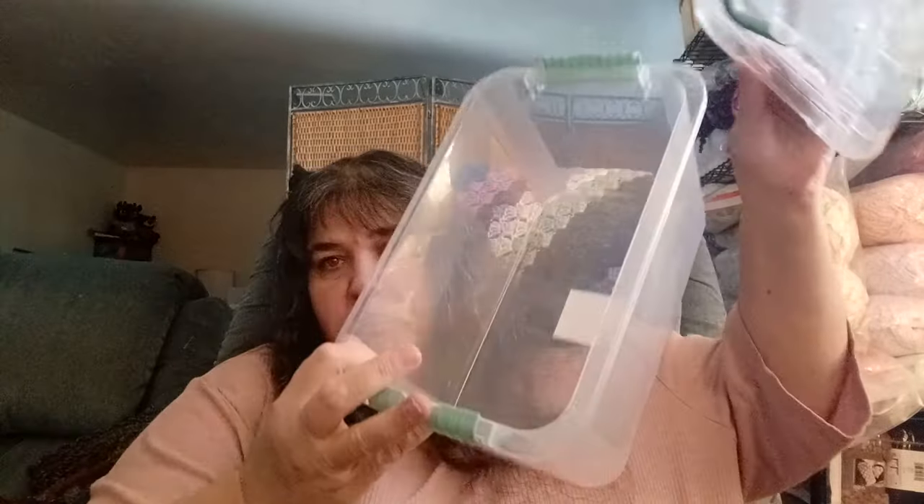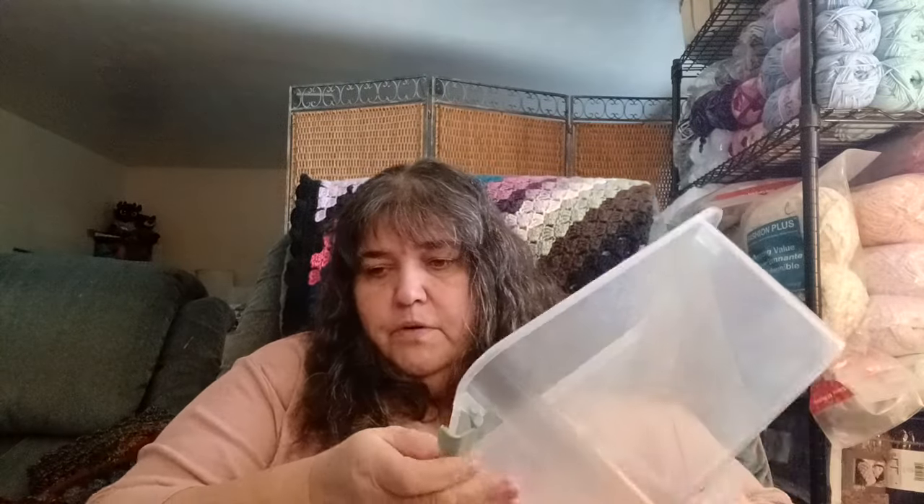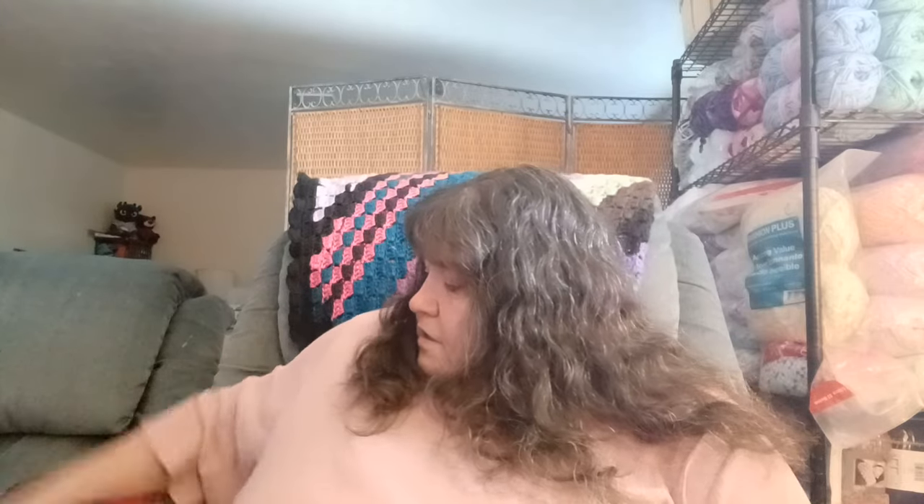I came up with a container to keep up with my ball bands. I picked this container up at the Dollar Tree, probably six or seven months ago. I don't know if they still have these, but I picked up like four of them for little odds and ends. I decided to put my ball bands for this year in there to see how far I've gone. Unfortunately, some of these ball bands are from 2023, and the rest are for this year. But that's where I'm going to keep my ball bands.